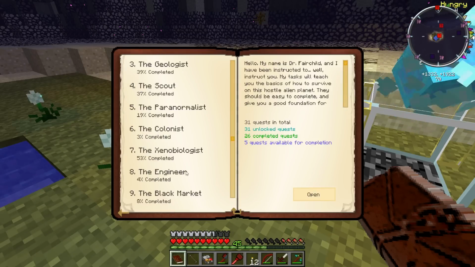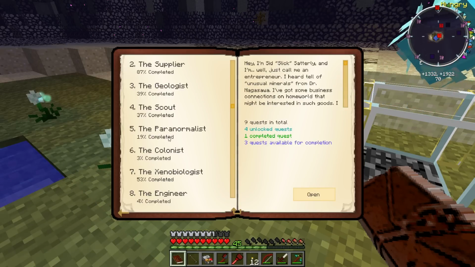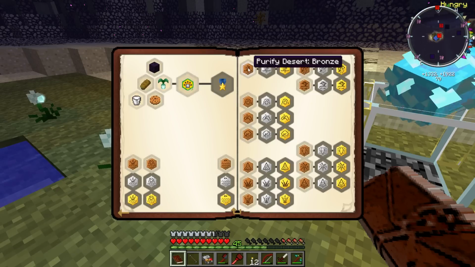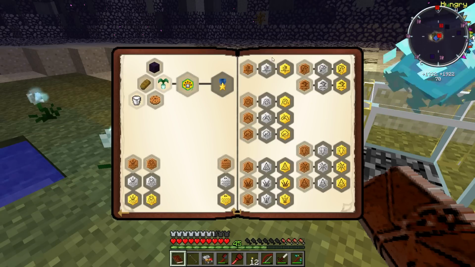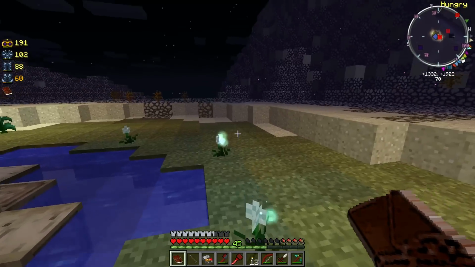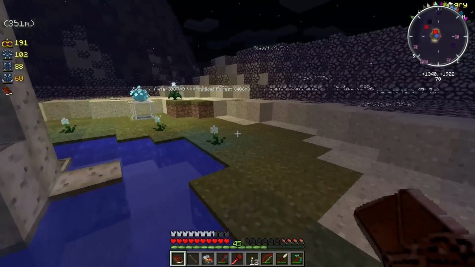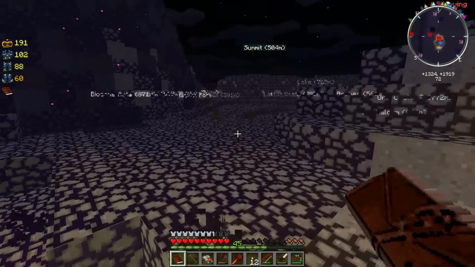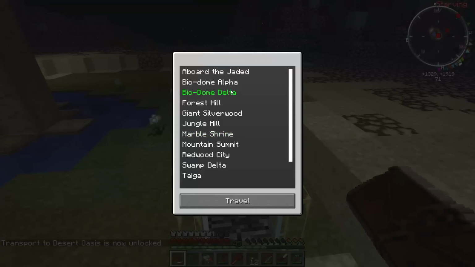Why not? What about the engineer, the black market? I still haven't unlocked the dark one. I'm not sure how to do that. Oh, yeah. The other thing unlocked by the desert must be this, right? I think so. I haven't done any of these yet, and that's mostly because I'm focused on progression of other things, and that is the final thing in Blightfall, finishing up all of the purification of everywhere. So, let's see. Transport to Desert Oasis is now unlocked.